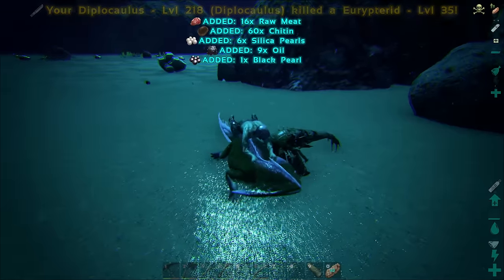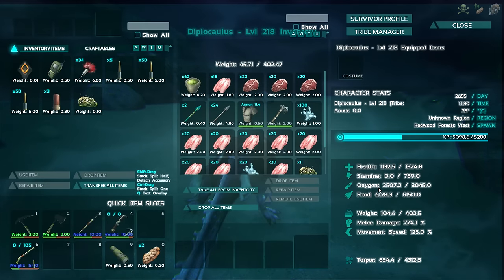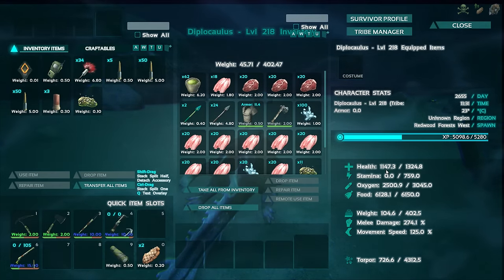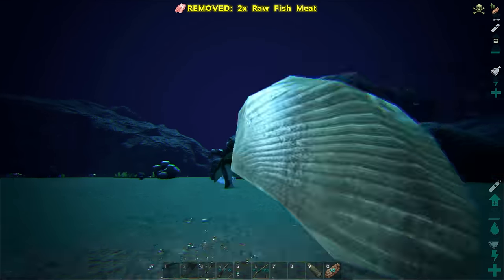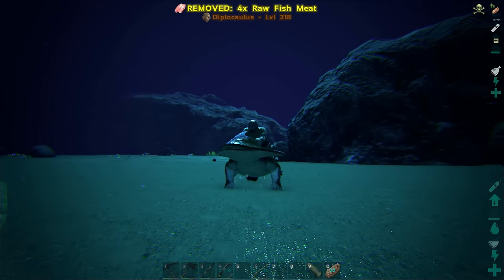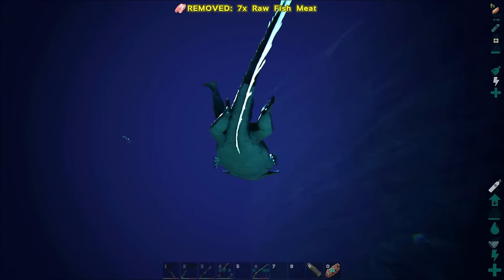Alright, so let's see here. Oh my... It gets quite a bit of chitin. But okay, so it might be good for harvesting from trilobites and stuff too. So, definitely not good for black pearls. I think he only got one from that. So, not gonna be a very... What was that? You grumbling at me, man?